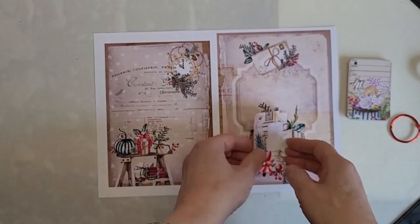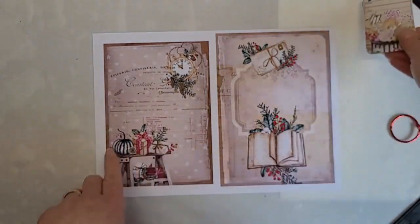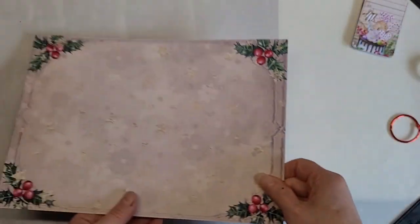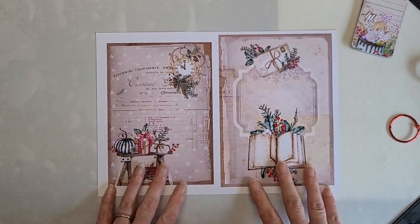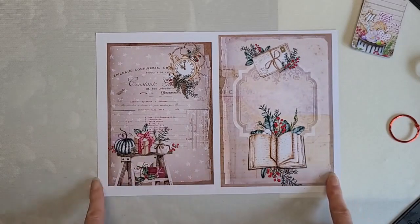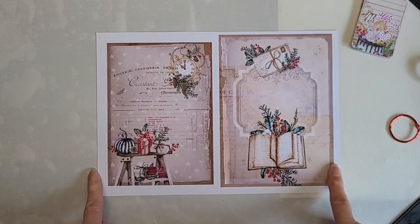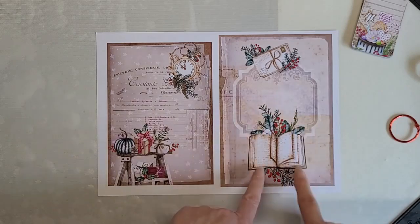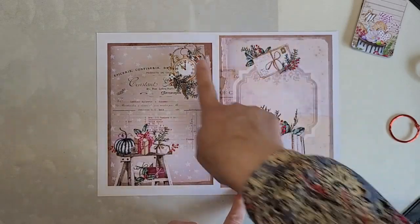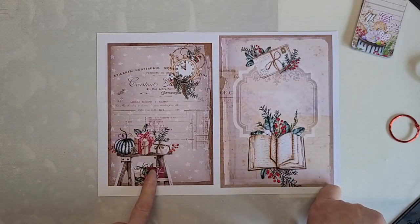So what I've done here, oh, there's one. What I've done here is I've printed, as you see, that on the back. On the front, I've printed a couple of the pages, and these are half pages as opposed to a double page. You won't find a double spread like this that I think I'll be able to get images from. I want 6 images, so you see I've got that image and that and that and that automatically.